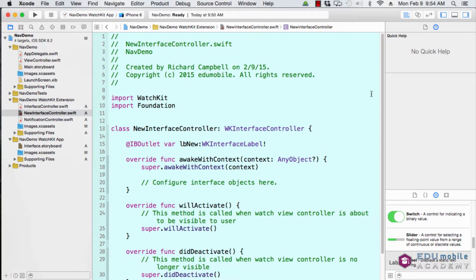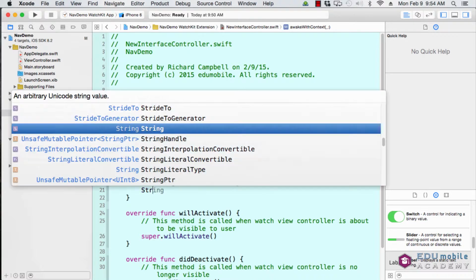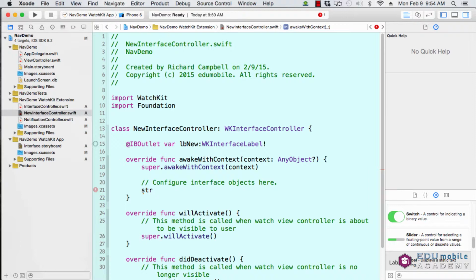Now we need to get our context back from what was passed in awake with context. We can see that this is an any object. So we need to get that string out of the context, or we need to cast it as a string. So let's just call this str, just for string.